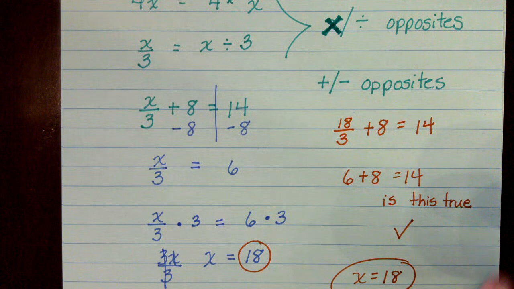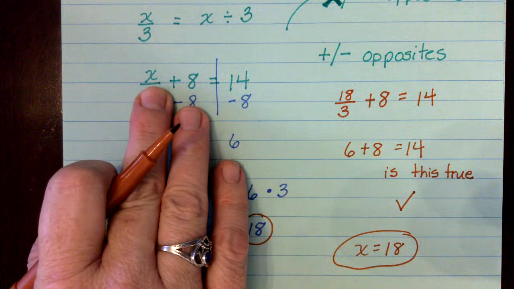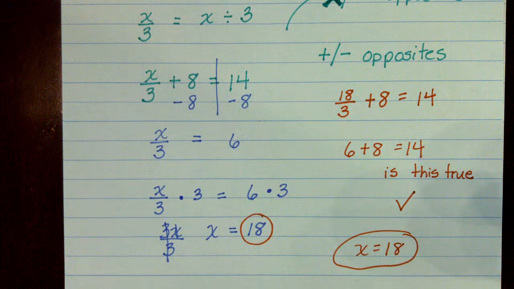So we can check it by putting the number back into the equation where the x is. Remember that x is a substitute, it's a placeholder for another number, so we can always put that other number back in and solve for x, or solve it with the x in place.